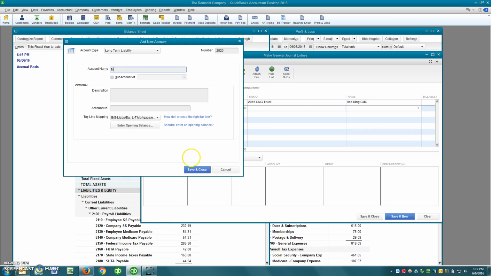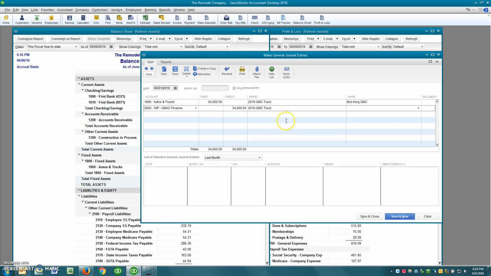and then I'm going to say N/P stands for notes payable, and GMAC Finance. And yes, it is GMAC this time, not GMC. It's GMAC Finance is the financing company. And that's going to be a sub-account of 2800 because now I've got more than one notes payable account, so I'm going to make it a sub-account. Okay. And that memo's fine.